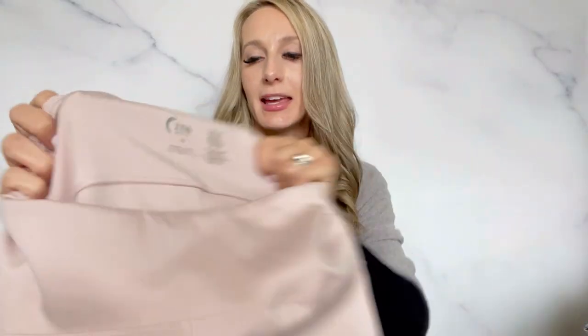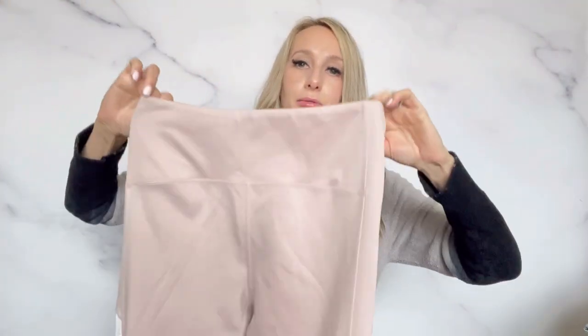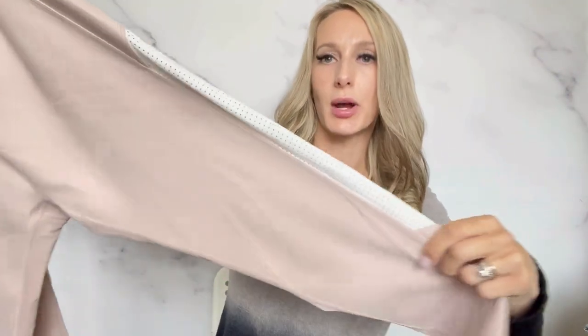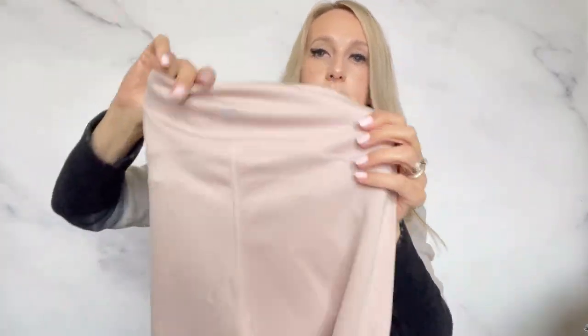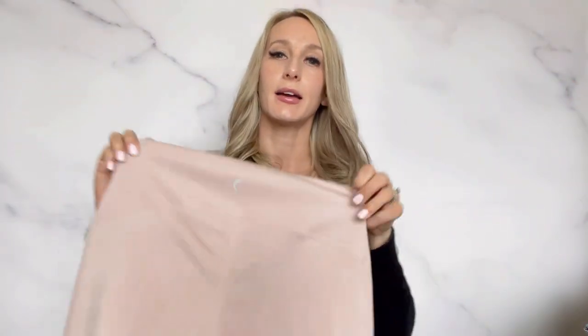A pair of Ziya active leggings, size 12. I like this pink color and it has some white mesh on the side. I've mentioned this brand before — it used to sell really fast, like within a day or two, but it's more saturated now so it takes longer to sell. As long as they're not marked up — these were $4.99 — that's a good price, and it'll probably sell within a month. That's really still not bad.